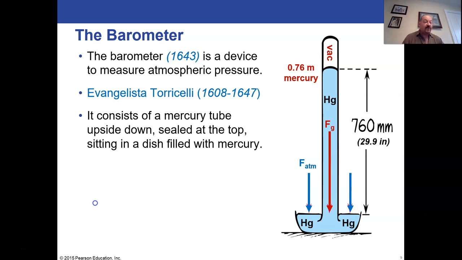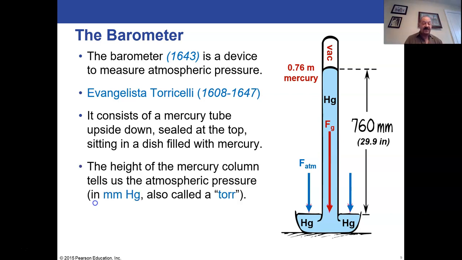And you'll hear weather people say, oh, the pressure out today is high pressure. It's 31 inches of mercury. They're talking about the barometer based on this original barometer from the 1600s. So it's the atmospheric pressure balancing the weight of the mercury. So that's how he made this thing.